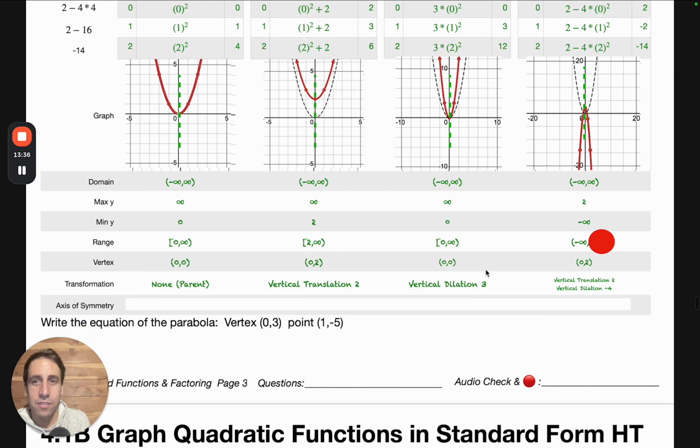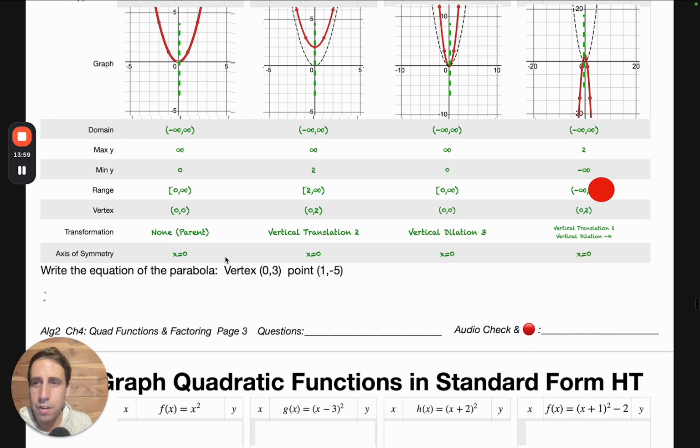Okay, axis of symmetry. We've been talking about this a while. What exactly is the equation for this line? Here, you can say it's x equals 0. It's the vertical line, x equals 0. Here, it's also the vertical line, x equals 0. All 4 of these, the axis of symmetry still is always the line x equals 0.